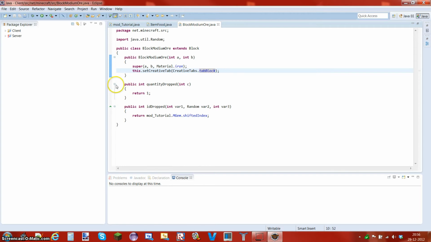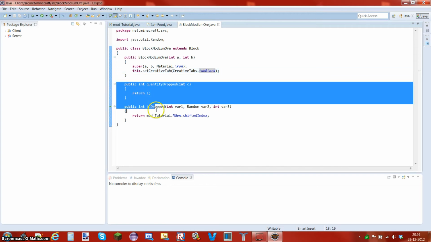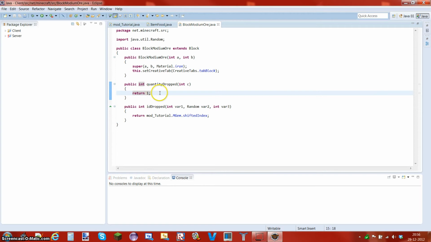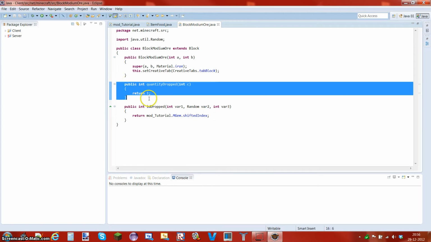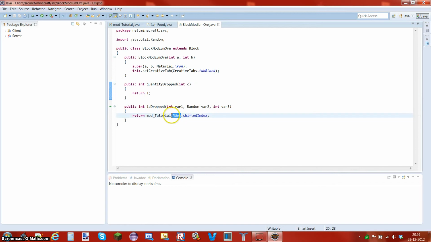Then I added some customization, and I added two public ints. The first one is how many it drops, and the next one is what it drops. Basically I just made it drop one of the modium gems that I'm going to make in the next tutorial, I think. The integer is just how many, so you could put 2 or 1. I'm also going to teach you how to make it drop 1 to 4, a random number from 0 to 4 actually, so you can be unlucky and get none, or lucky and get 4.